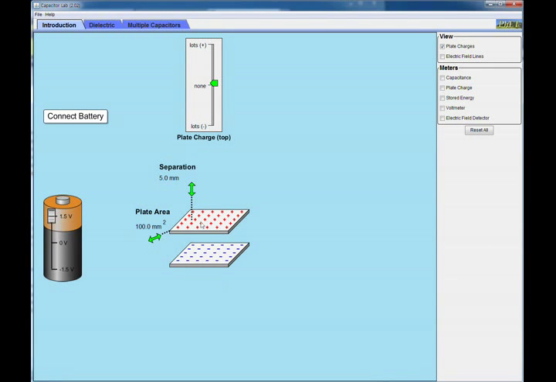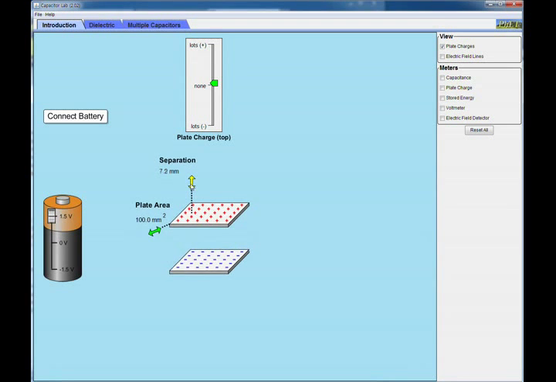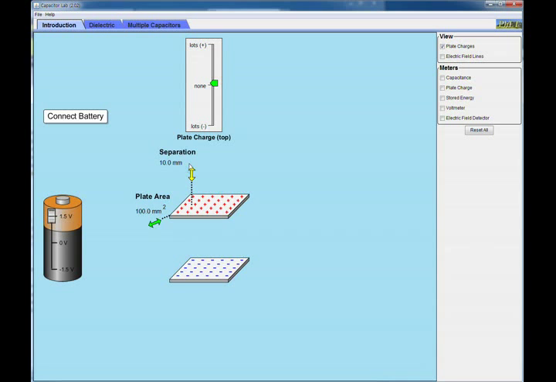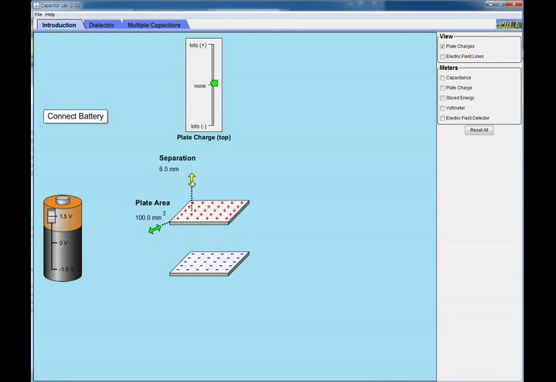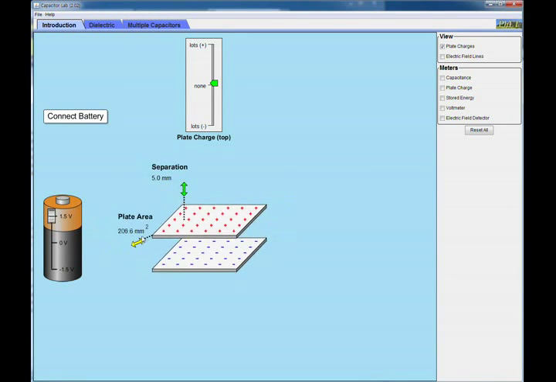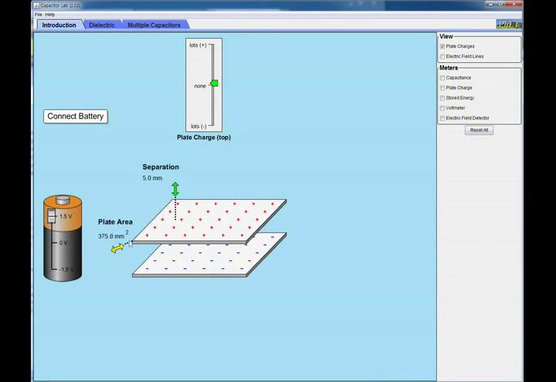And then in this case, what will happen if we move it up and down? Well, remember when the battery was connected, when we moved up and down, the amount of charge changed, right? But right now, the amount of charge does not change. Actually, it cannot change because there is no wire or there is no route for the charges to flow, right? So the number of charges actually does not change. Okay.